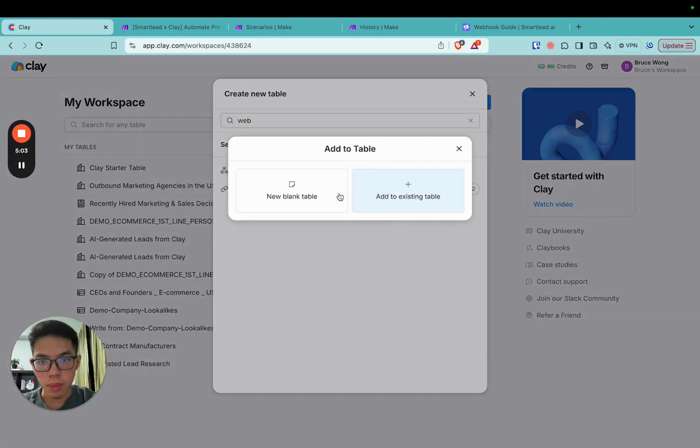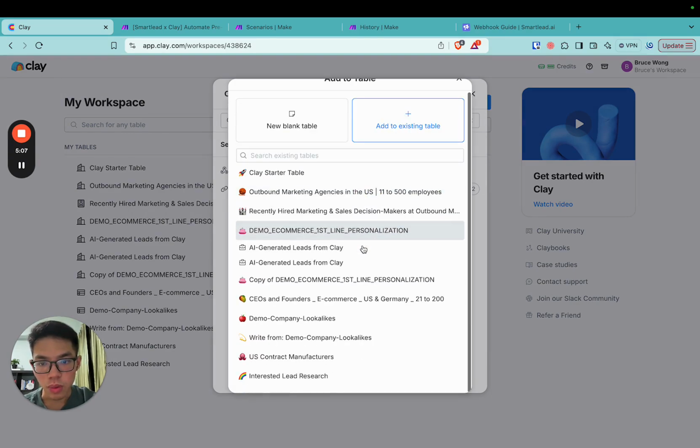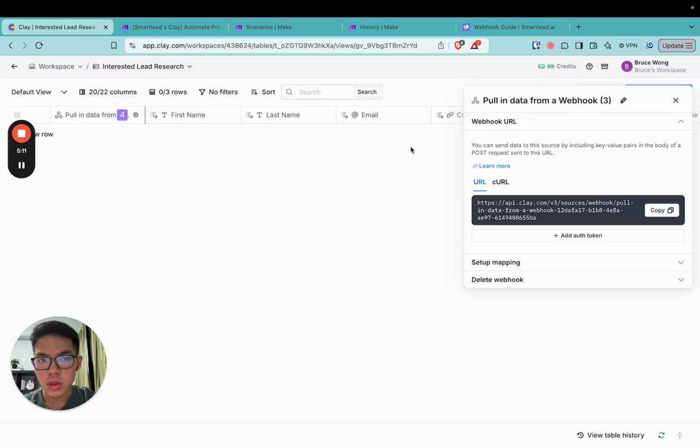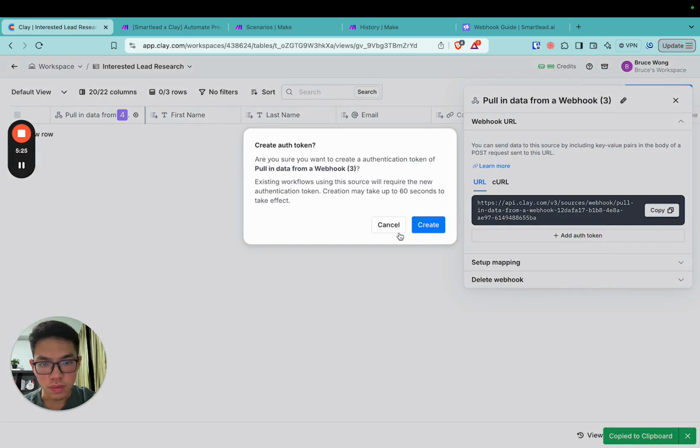Yeah, monitor webhook, and then in this case it will be adding to an existing table for me. Okay, so once the source is created, basically it's this URL here that you can use, and you can also add in an authentication token as well when you send this data over.